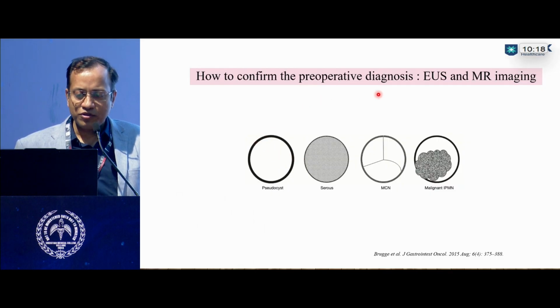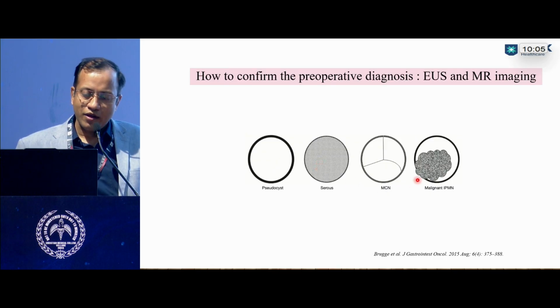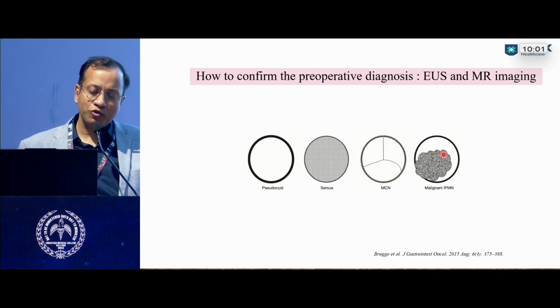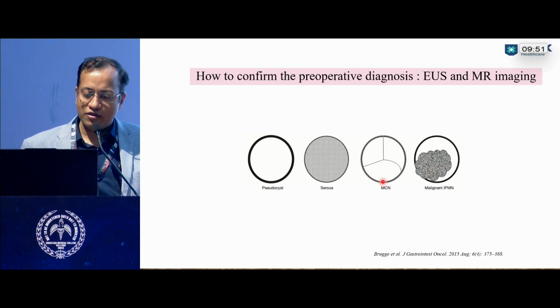This is how the cyst may look on endoscopic ultrasound or on MRI. If it's a honeycombing appearance, it's diagnostic of serous cystadenoma. It doesn't require anything. And if there is a large nodule or mass formation, it indicates a mucinous lesion with malignant potential. It requires surgery. So if on MRI there is a mass lesion, the patient can be sent for surgery. And the first and third are the diagnostic dilemma.